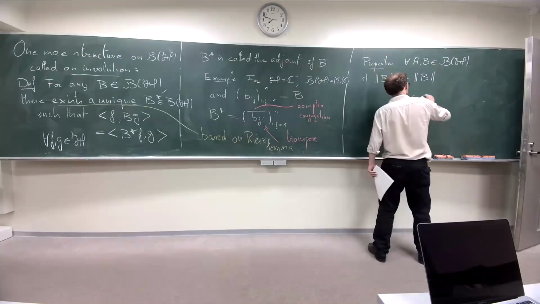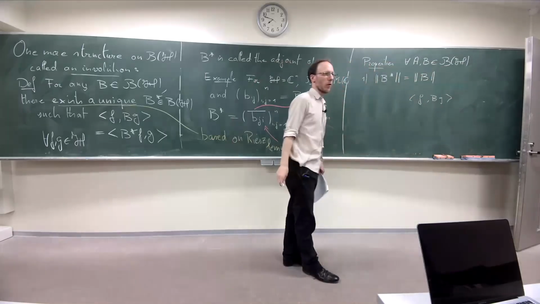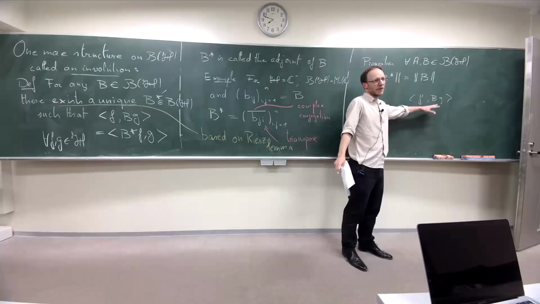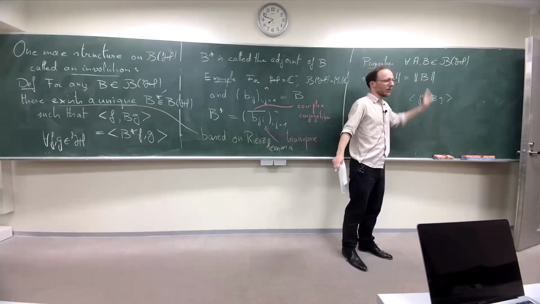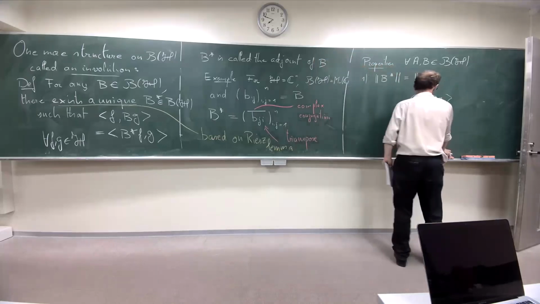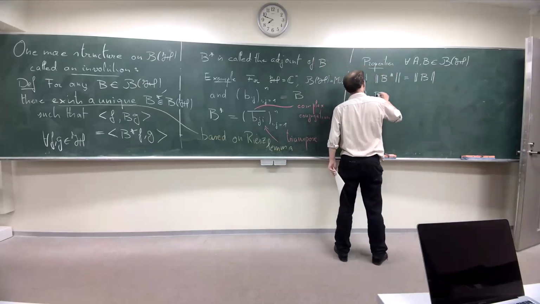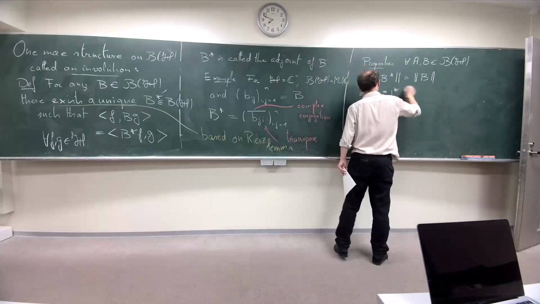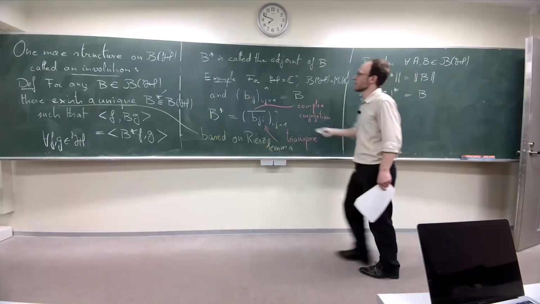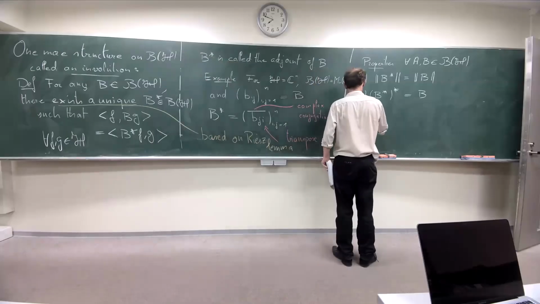Remember, I have written just before this equality as the definition of the norm. Take the supremum over all. But with this formula, it's very easy because by definition, you can put the adjoint here and you get the same formula. So you get this equality for free. From the formula I have written, you directly get this equality. What is B star and then star again? Yes, you get back to B, and this is why it's called an involution. If you do it twice, you're back to your starting point.